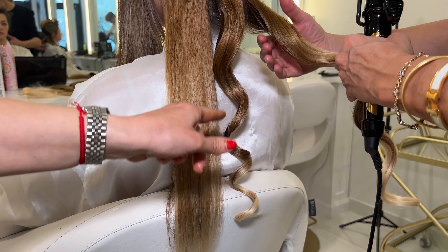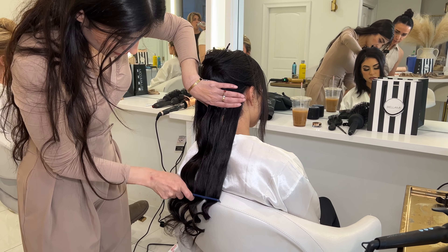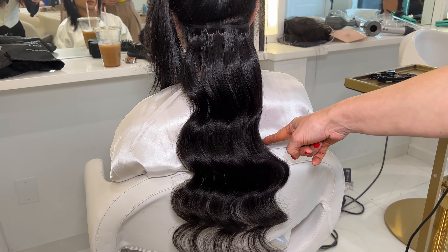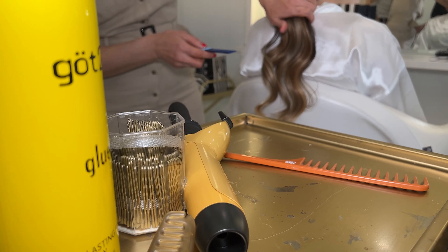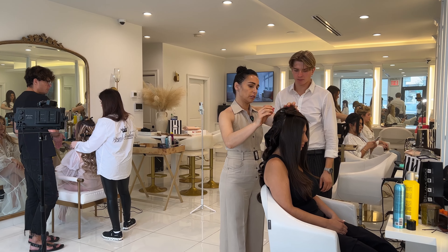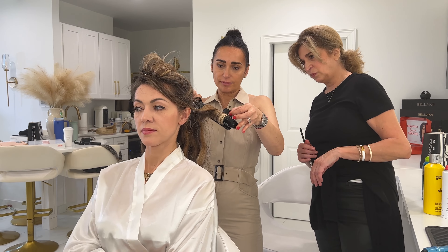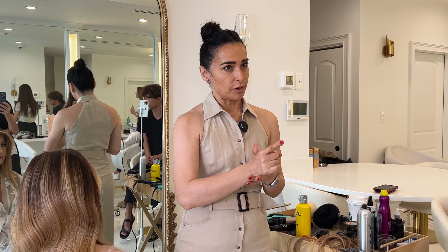Now this curl is a little bit more tighter than that one, and now we are connecting that. I can see like we don't have the depth here — I can see this curl was done first. Hold it right here. It's very important to make the curling iron straight. Sculpting and connecting the hair. Some people have a longer face, some people have a round face, some people have a heart-shaped face, so we have to work with what looks the best for the client.